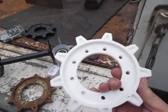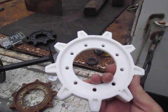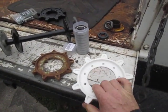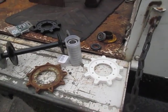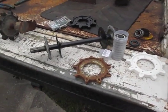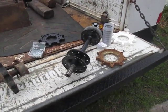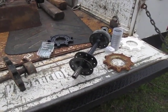The answer is the replacements are made out of far better material than the original ones were. I have yet to have a failure with a set of sprockets I've replaced. So, spend the money, do the sprockets, unless somebody has done them before you have.